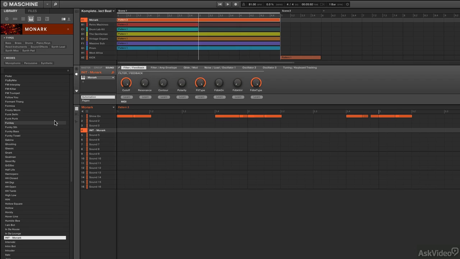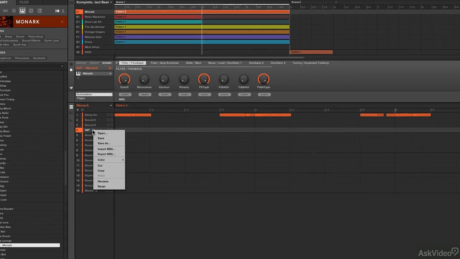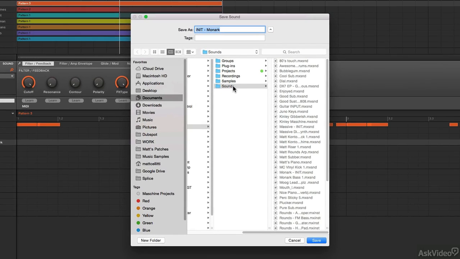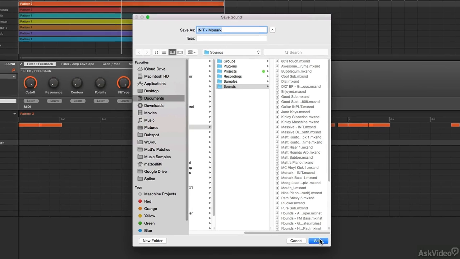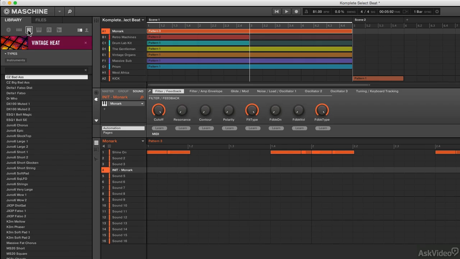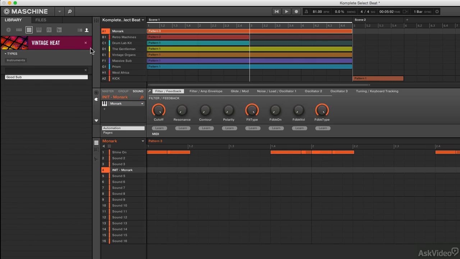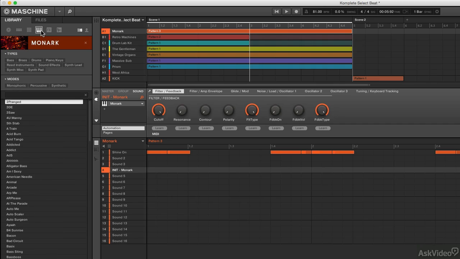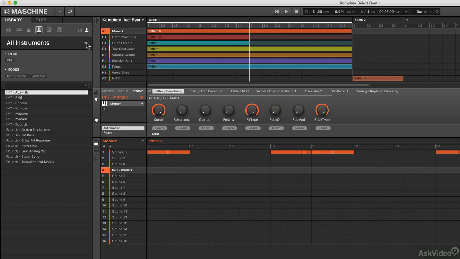I want to key in on two ways to save a sound. The first way is to set this up in your user sounds by simply right-clicking on the name of the sound and hitting save. This will bring up a dialog to go right by default to your user sounds. If I was to save this here under this name, it would now show up in the sound section under my user category. And in fact, I've already made one previously. Now, another way to do it is if you want it to show up in the actual instrument tab under the user library. And there's a way to do that as well.